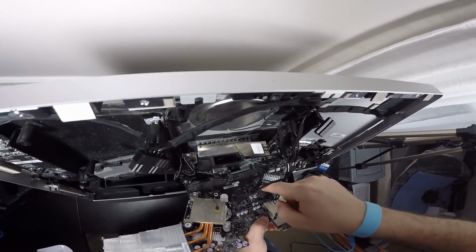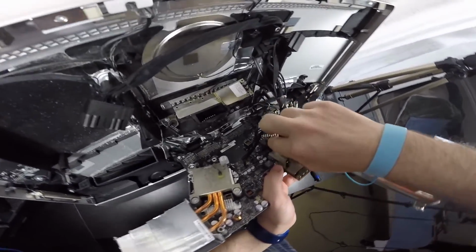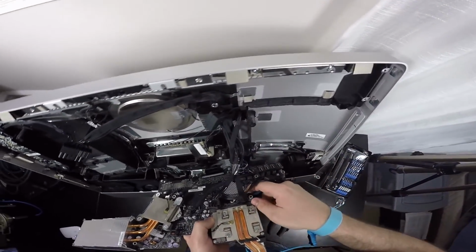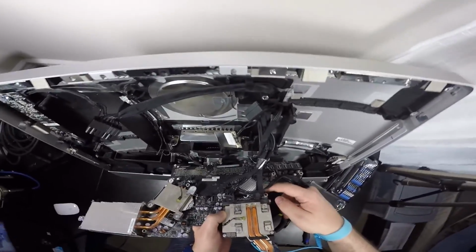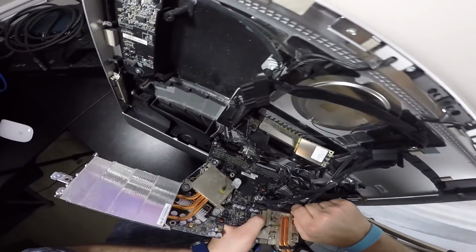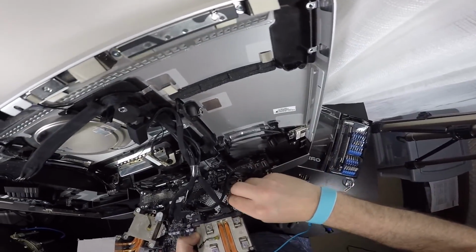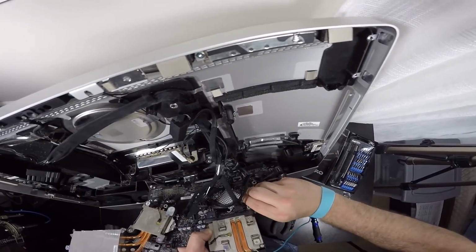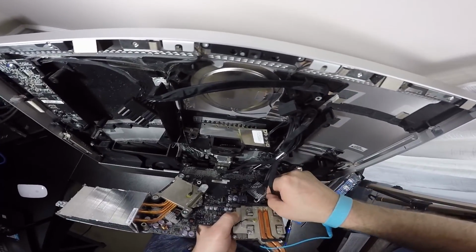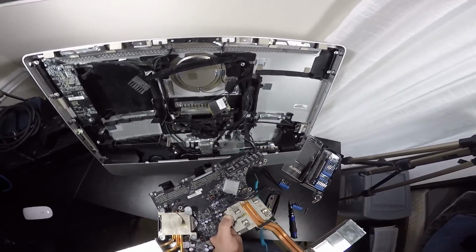Like so. Remember this tab right here, pull down on this and pull. It's gonna be awkward. There you go. That just released a little bit more tension. There are 4 wires. So these two here, this looks like SATA and something else here. So we can pull on this power cord here, or the SATA, like so. And then finally, we use our fingernails to pry on this thing a little bit. Be careful. Don't want to break anything. And then this thing is free.